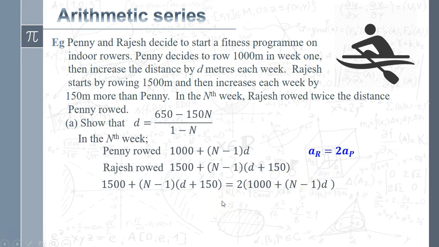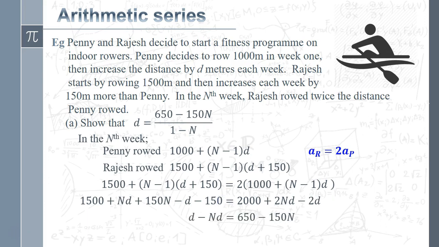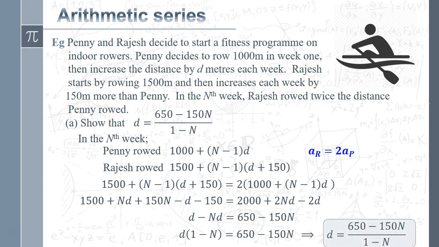Now we're looking to work towards making d the subject of that formula. First job, do some multiplying out of brackets. There we go. Next job is to get all our d's over one side and do a bit of rearranging. It does tidy up quite nicely. Factorise on the left. And then your final step is to do the divide, and you can see the result we wanted drops out quite nicely.